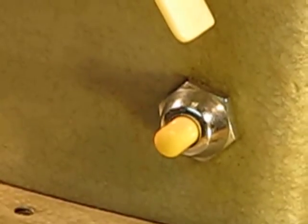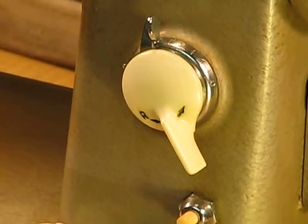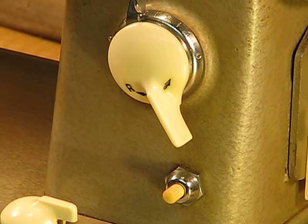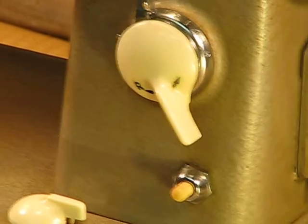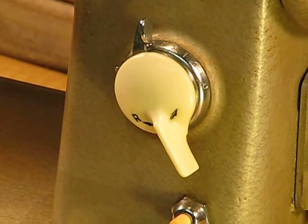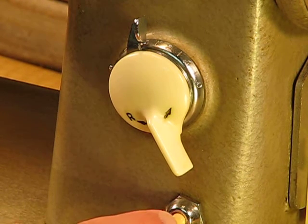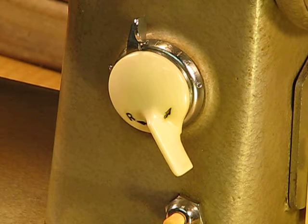As we move up the machine, you can see this little button right here. That's going to be obviously for turning the light on and off. And the lighting system on this PFAFF 229 is outstanding. It's really comprehensive. It doesn't just light the bed area itself. It's also going to light that needle as well. You can see the difference when I turn it on and off if my shot was a little bit wider.